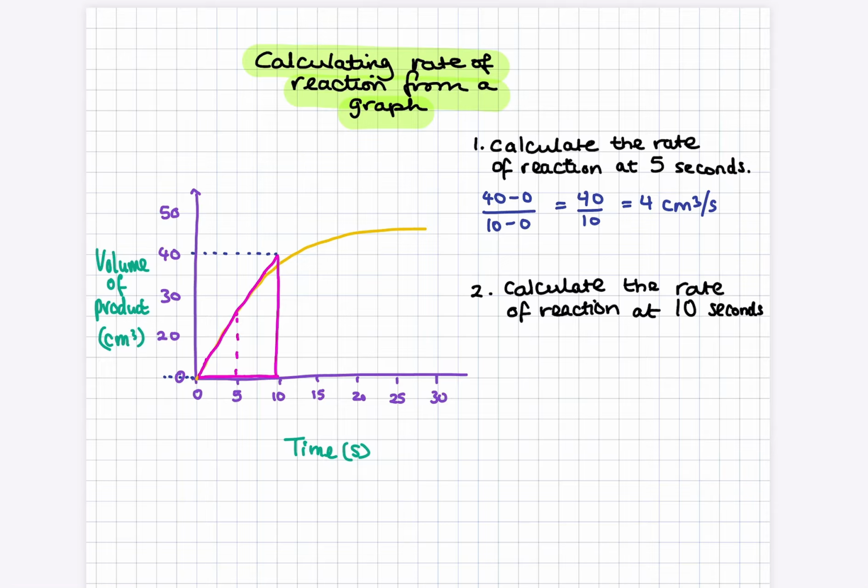We draw a tangent line. So now I'm going to go to 10 seconds. I'll remove my first triangle so that there's a bit less confusion. And now I'm going to do a tangent line at 10. So I'm going to do a dotted line to go up to 10 seconds. Using your ruler, you draw a tangent line, your straight line, and then you're going to turn it into a triangle, just like we did before.